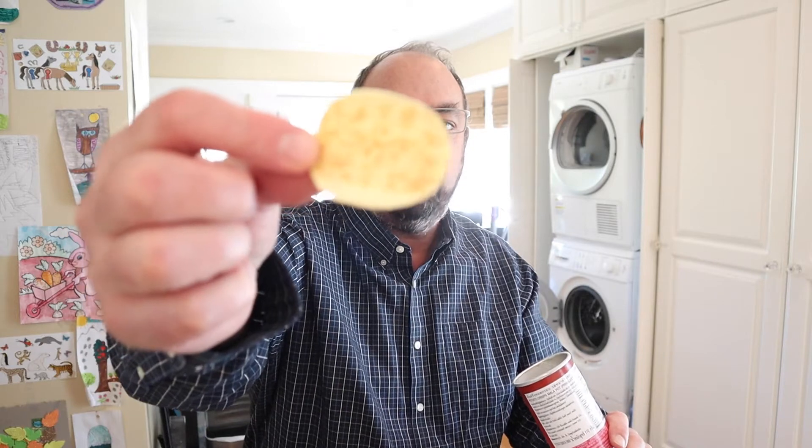Wow, that has kind of that numb and stinging hot smell of a hot pot — that's actually amazing. Pringles from Asia are a little bit smaller, and look at that coating — lots of seasoning on there. Getting a beefiness right away, and it's got this Szechuan peppercorn thing going on, the numb and stinging.